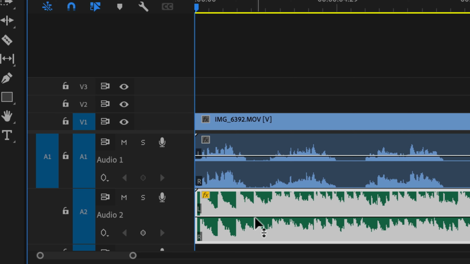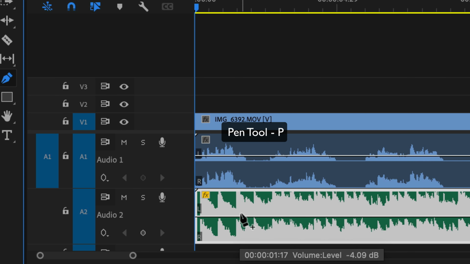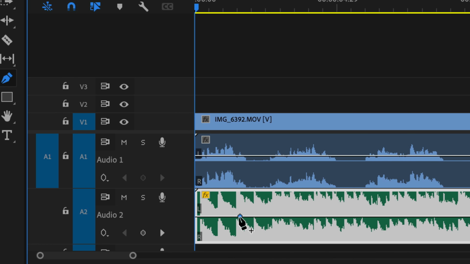Now we're going to create what are called keyframes. We're going to go up here and make points. So I'm going to use the pen tool, the letter P. I click on this once. Now we need 2 points next to each other to be able to change volume. So I'm going to select this one right there where she's talking, and right next to it, I'm going to make another point. Once I'm done there, I'm going to go back to the first point, click and hold it and drag it down. And now if I play that, you can hear it subtly in the background, then it gets louder. And then we're going to do that all the way down the line.